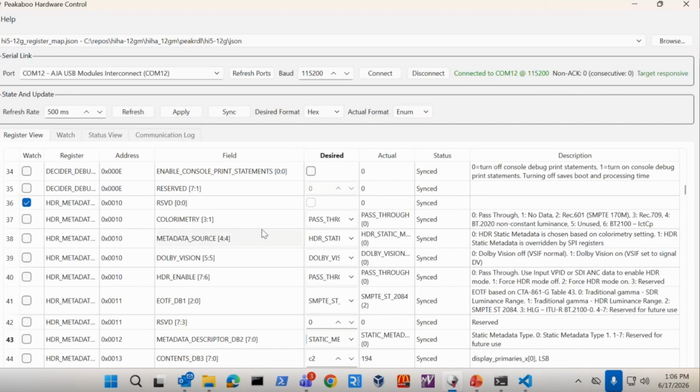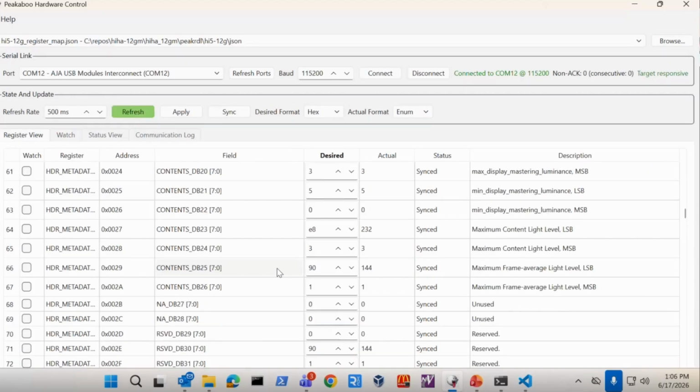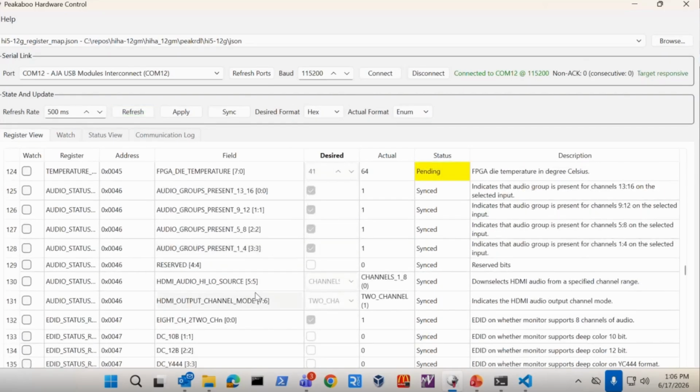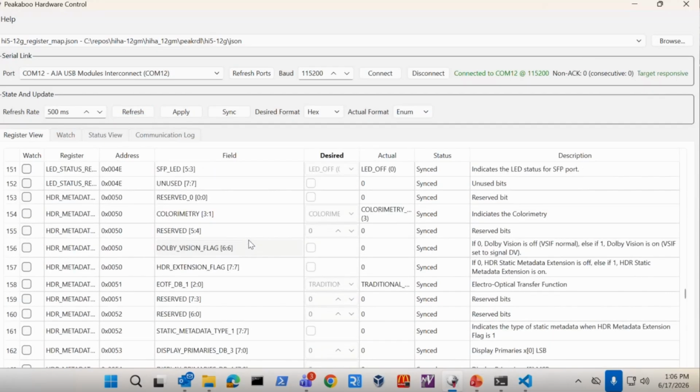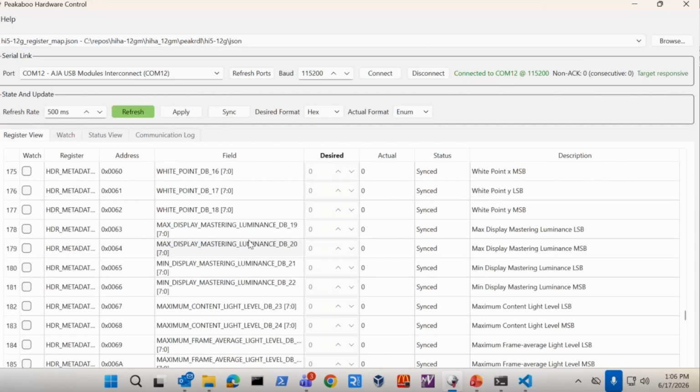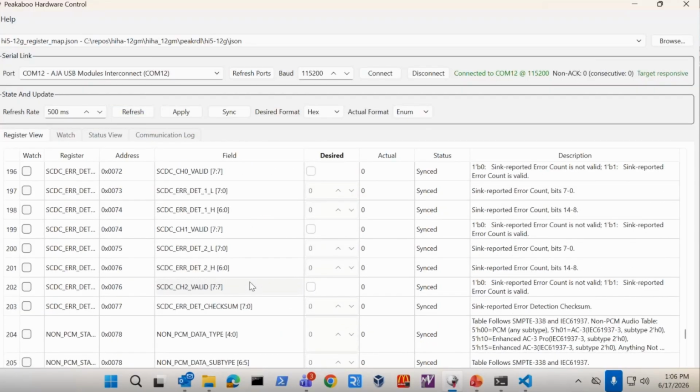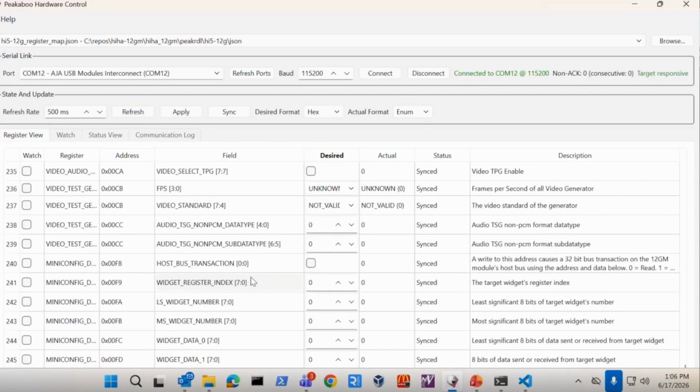Having done the High 5 Plus and the High 5 12G, I noticed that in the High 5 12G we exposed a lot more of the internal state to registers, which is great because it really gives you a deep look at what's going on in the system. I don't have to run any debug points on my decider code. The earlier mini converter deciders were older, and this is good for those too.